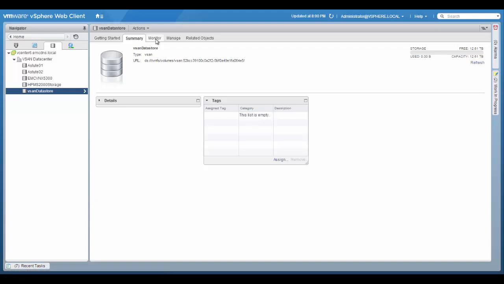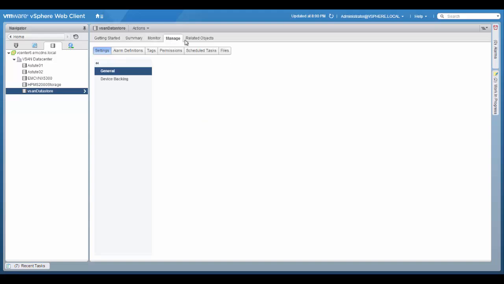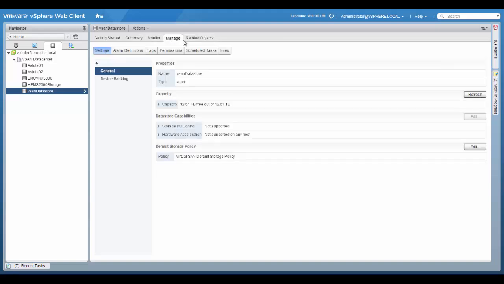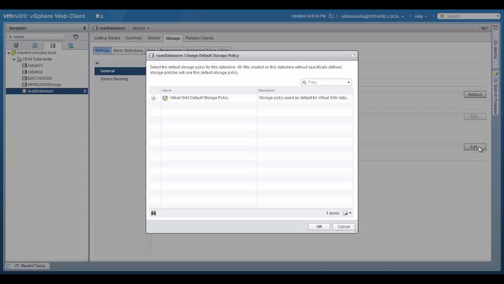You have manage, which gives you some basic properties, your capacity, storage I/O control, hardware acceleration, and also your default storage policy. Now, this is created automatically, hence the name default storage policy. You can go in here and edit it if you choose and create other ones. This is not where you do it, but I can show you that in just a second.